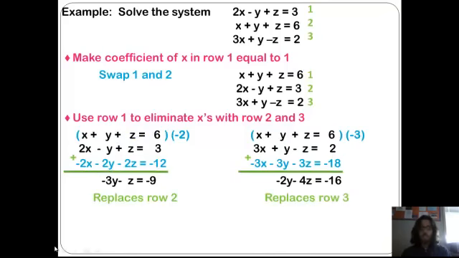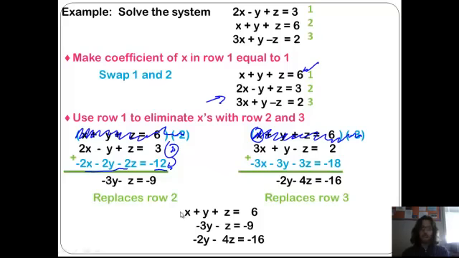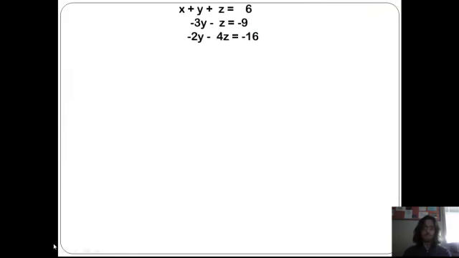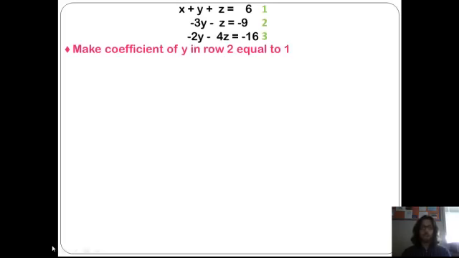And as you can see, what we're really doing here is trying to get down. Now I have my 3 variables here. I only have 2 in row 2 now. So all I need to do is eliminate one of the variables from row 3, and I'm good to go. And of course, in this case, we're going to try to eliminate z. So moving along, if I want to eliminate that last one, I renumber them.